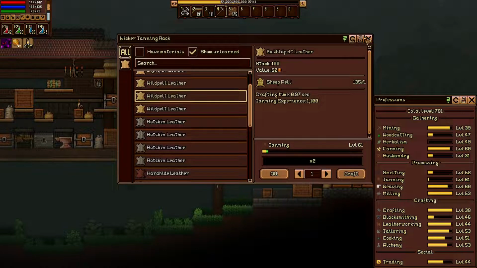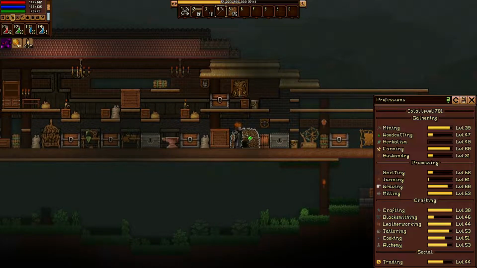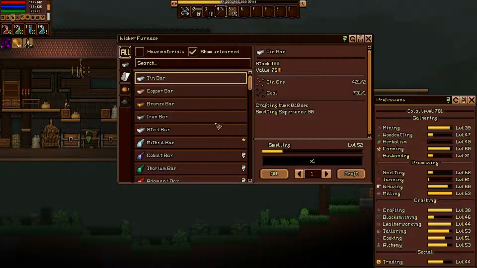All right, we're good. I think that's enough pelts on us for now. Now let's actually, should we smelt? Yeah, we should probably smelt.